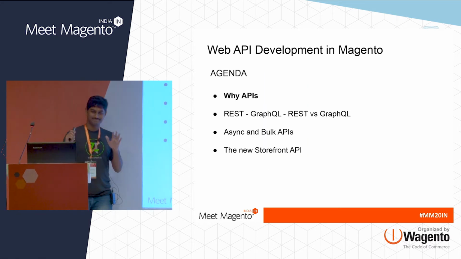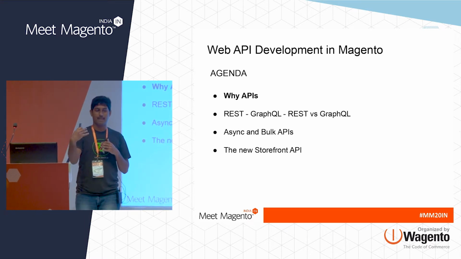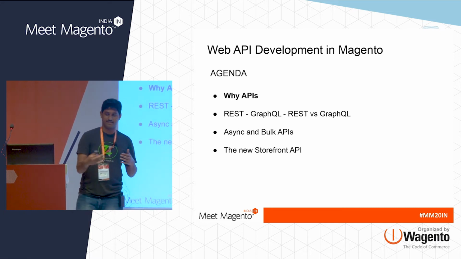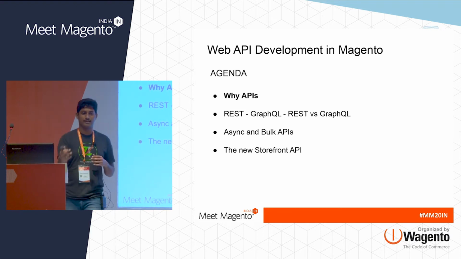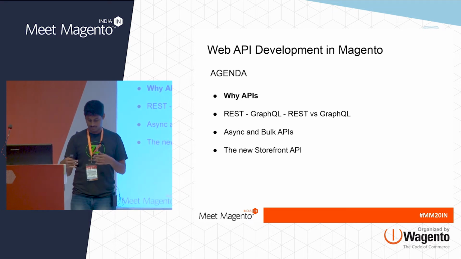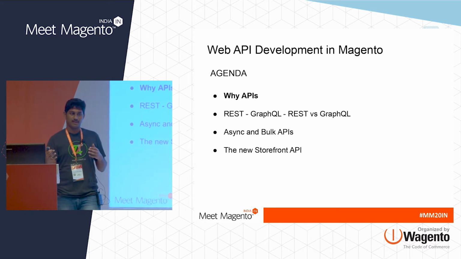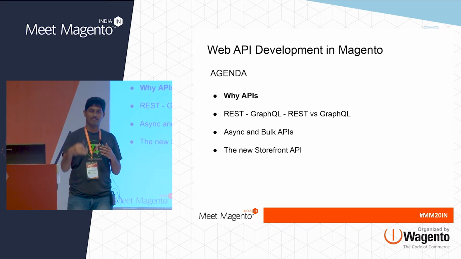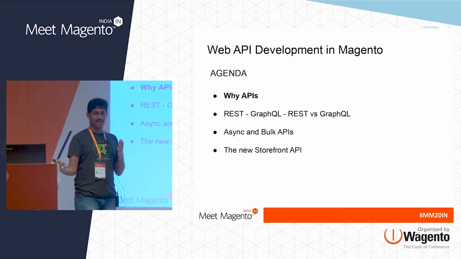So whenever you come to develop APIs, we have to ask a question: why do we need APIs at first? Along with Magento, we have a standard monolith architecture, with a Luma front end and a back end. Whenever we want to change some UI in the front end, we go through a lot of UI components. We have to change the theme.